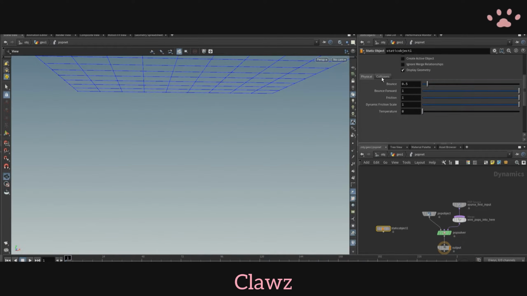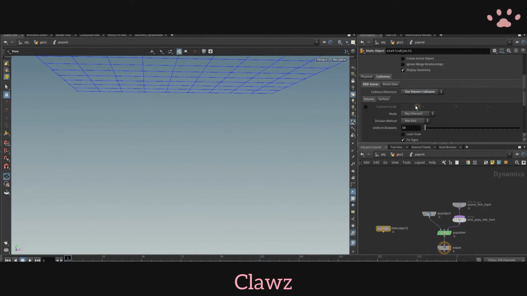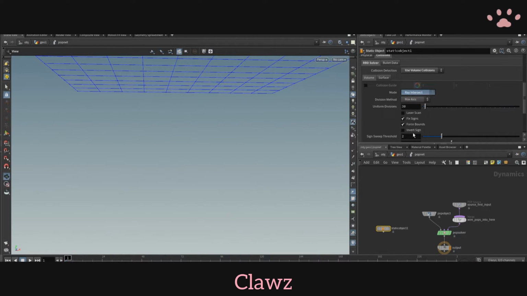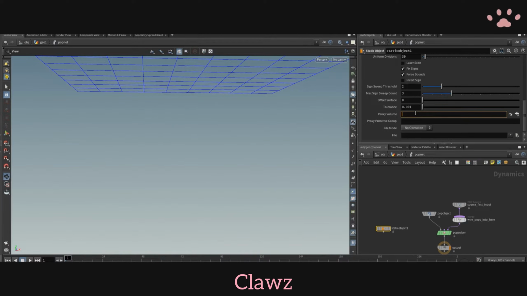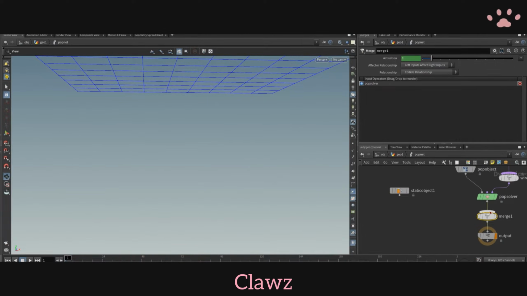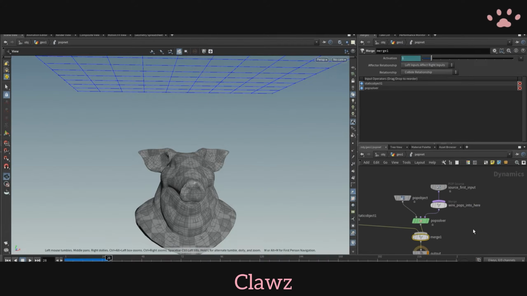We are using the geo that we created initially. This is our collider, make sure it works on the VDB that we made initially. Give the path location of the VDB. So we can connect this through a merge node. Make sure the input collider will be first.